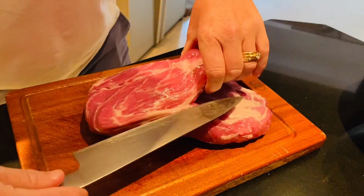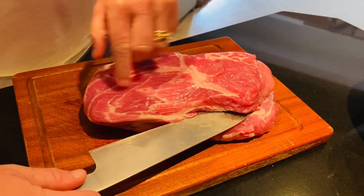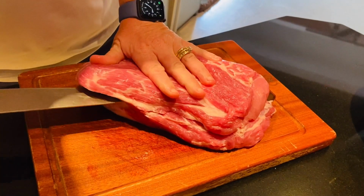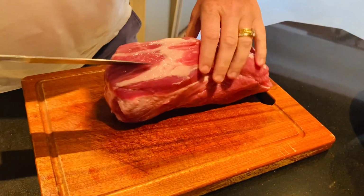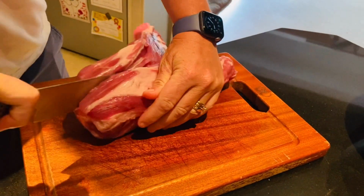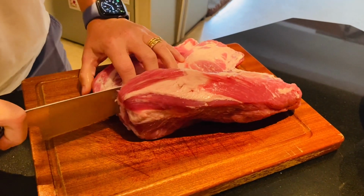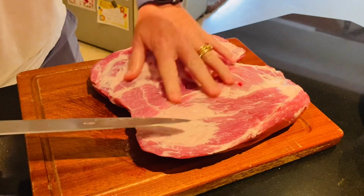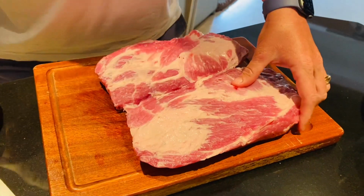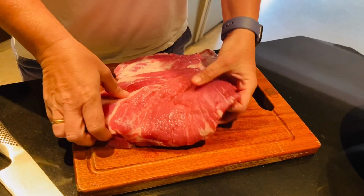So I'm just going to cut along this muscle here. You can see, cut with the grain. You can see these lines. Okay, we're going to cut with that. So we're going to cut down the muscle in here, which I'm not too good at. And it should tear apart pretty easy like that. If you get right down the middle of the muscle, you'll end up with two nice 1 inch thick pieces of pork neck.